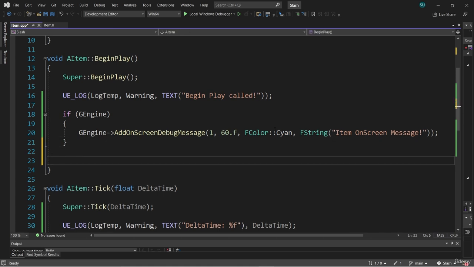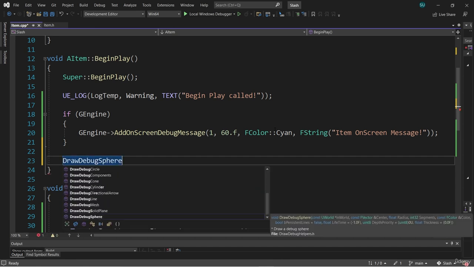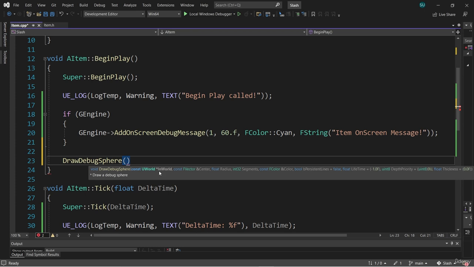We're going to use that here in BeginPlay. Now, the function for drawing a debug sphere is, surprise, surprise, DrawDebugSphere. And if we open the parentheses, then here's a helpful pop-up showing us the required inputs. And we see that some of them have default values, so we can get away with not providing those ones, and they'll be given the default values for this function. Now, the first input is a UWorld pointer called InWorld.